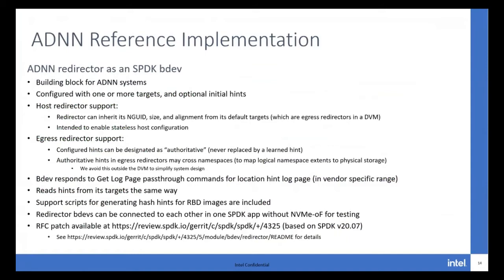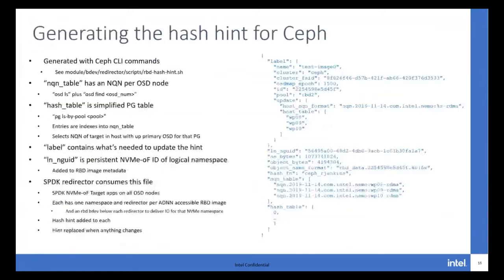So what I really wanted to get to in this presentation is how this connects to Ceph and how we get away with not having librbd in our hosts. I think it's summarized by showing you what an ADNN host knows about a volume when it's talking to Ceph, as in, what does it actually see? This JSON file over here on the right on this slide represents what it gets. Remember from the previous slide, all these hosts are going to see a bunch of targets. They're going to see the namespace that is exposed to them.